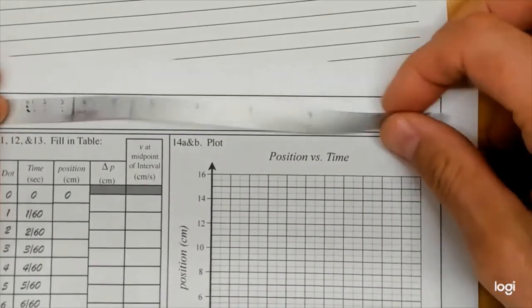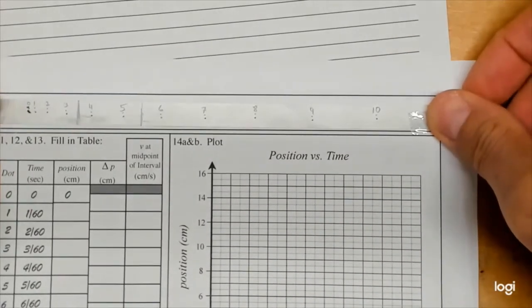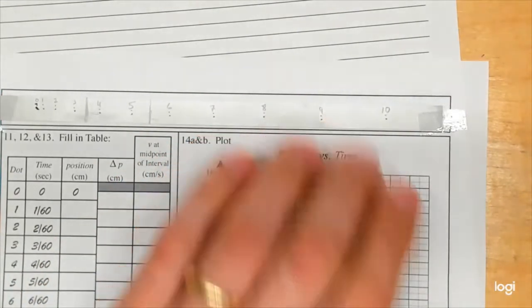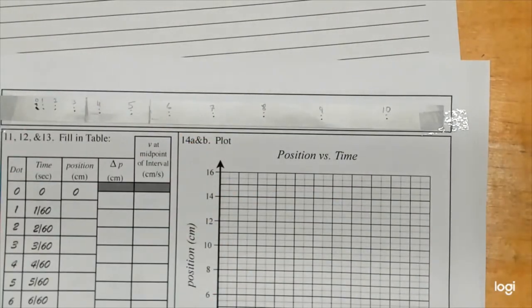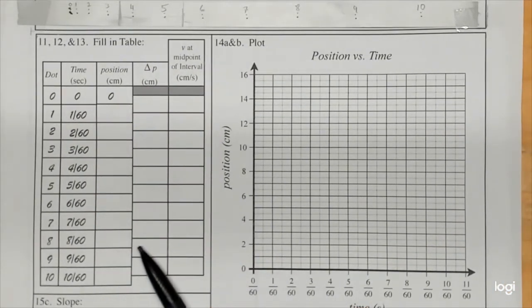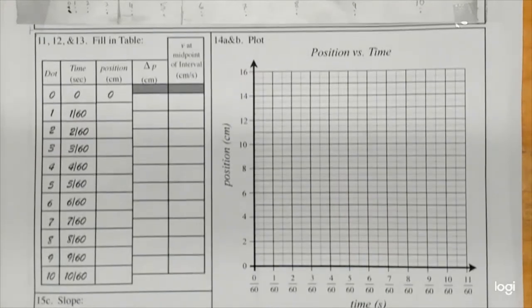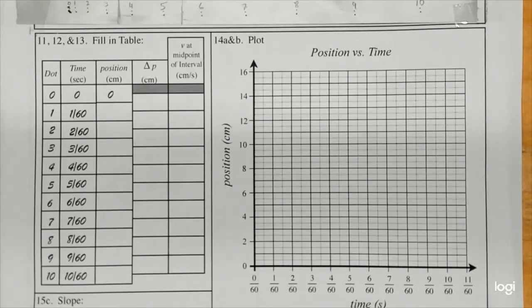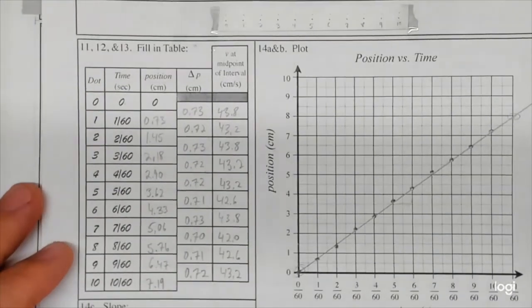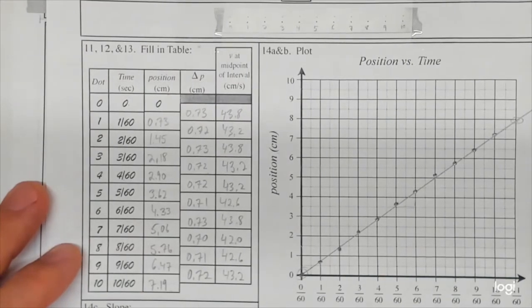So you would do something like this, okay? Tape it on. Actually, yeah, I think that's how we'll do it. You'll have to tape it on because you're going to print out on a sheet. Now, this data table looks familiar, like in Spark Lab 1. Remember in Spark Lab 1, the way we filled this data table in, the same exact procedure.